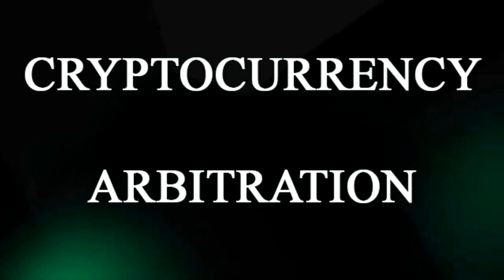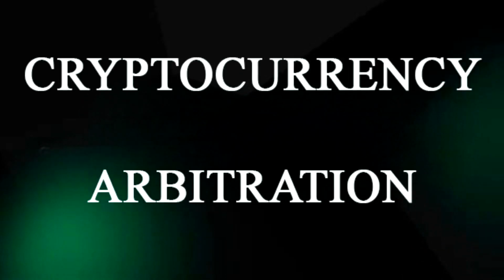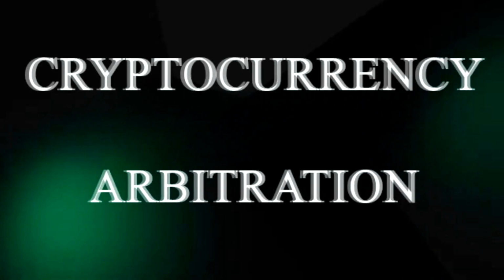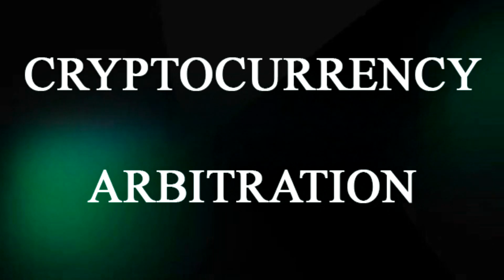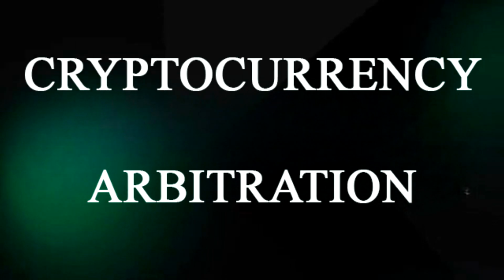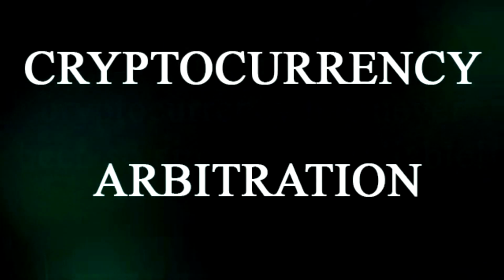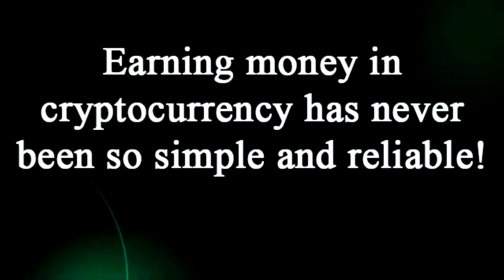Making money on cryptocurrency has never been so easy and reliable. This strategy is the safest. Its essence is to buy cryptocurrency on one exchange cheaper, and then sell this cryptocurrency on another exchange more expensive at the same time. It is almost impossible to find these bundles manually. That's why we've developed a product that does it for you.